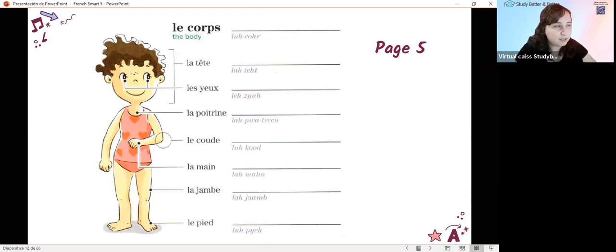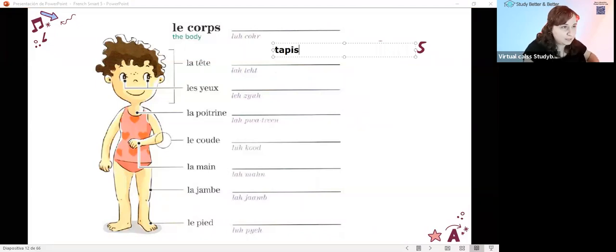For the ones that were in the previous class, remember that we also have words like tapis, like autobus, that in the case of tapis, we're not going to pronounce the S. In the case of corps, we also do not pronounce the S, but if we need to make a plural, we're going to need to see that and pay attention to it, okay?